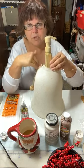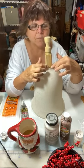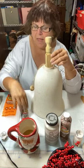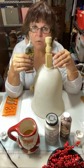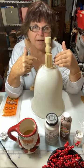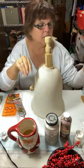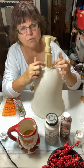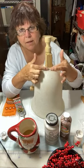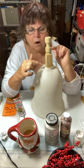I took the bell and pushed it underneath and filled in these gaps with hot glue. I let that set up for about 15 minutes. Hi, Stephanie. Then I came back and put some more Gorilla Glue in these gaps, and I waited almost an hour. Then I took hot glue and filled the rest of these gaps all the way to the top, because there's a little lip here. And that's where we are.